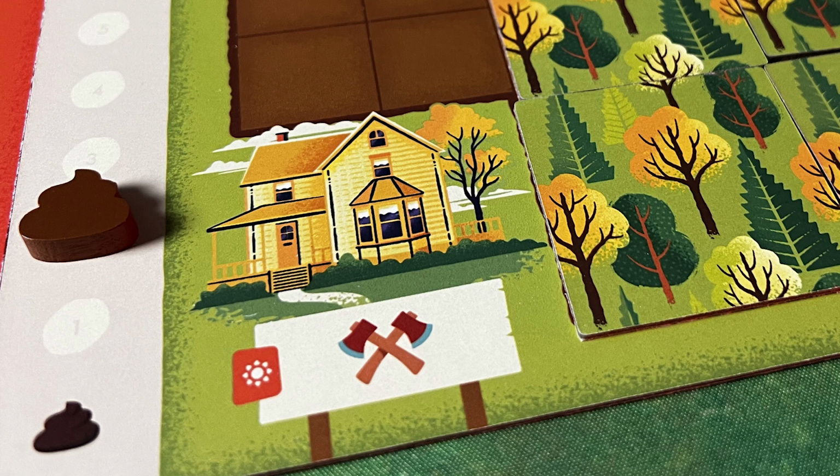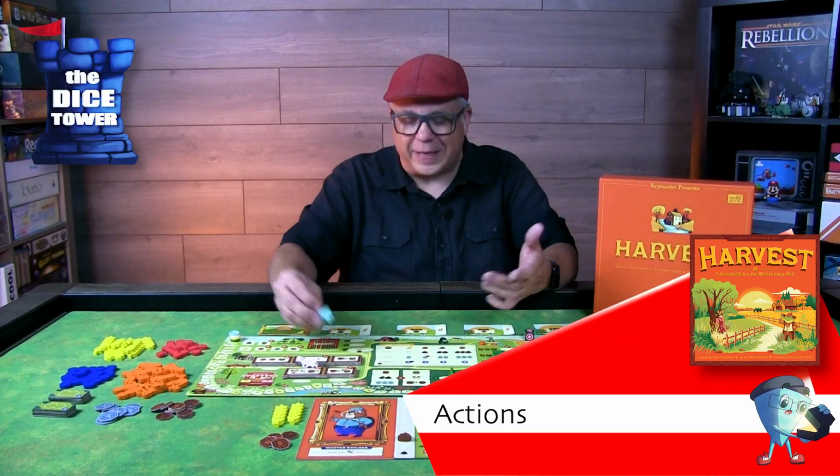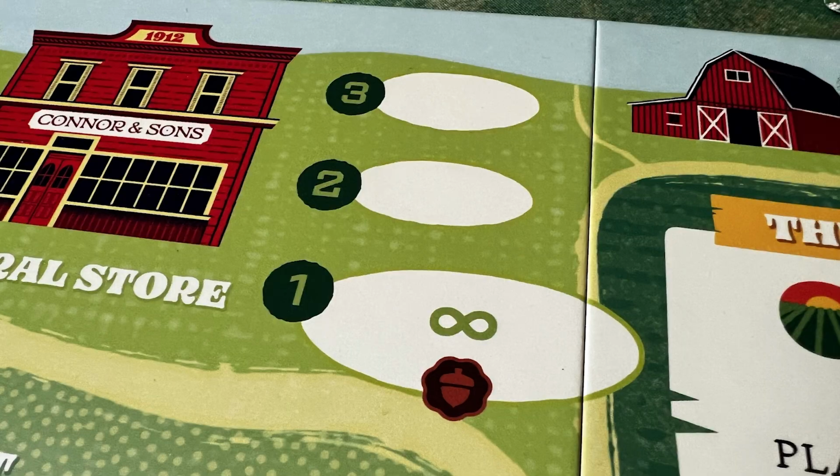And then we move to the action phase. In turn order, you'll be taking your wheelbarrow as your worker and placing it in one of the slots and performing the action. Now, a couple notes around these slots: there are some with an infinity symbol. All players could go there. Other slots are just going to be a one and done. One player can use it.